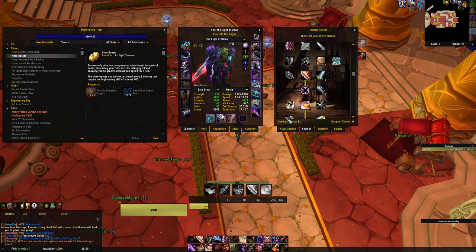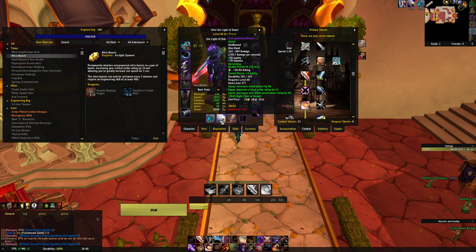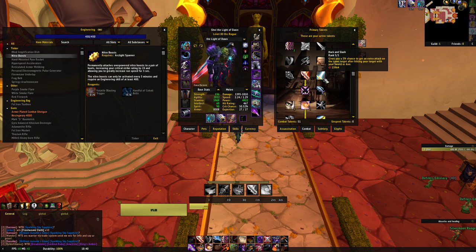For the next thing, you have Mace Specialization here. Pretty useless, as you are not using maces. Blade Flurry, really nice cooldown, extremely good on AoE, really good on single target as well. Hack and Slash gives you 5% chance to get an extra attack on the same target after hitting your target with your sword or axe, since you are using axes, or if you don't have this axe, you will use the sword from Deathbringer. This is pretty much what you wanna have from all of these specializations.